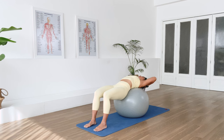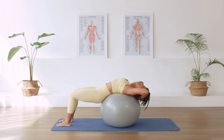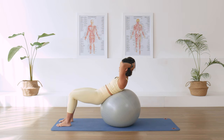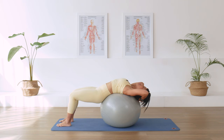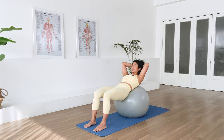Three more, lift. Inhale, lengthen, grow. And exhale over the ball. Two more. Lift. Oh, shaky, shaky, shaky. Inhale, lift and lengthen up. And exhale over the ball. And last one here. Lift up. I'm experiencing some earthquake in my center here. How are you going? Inhale, stay.